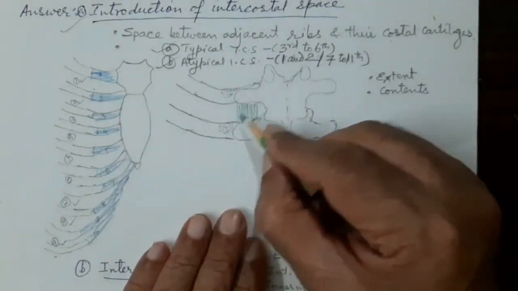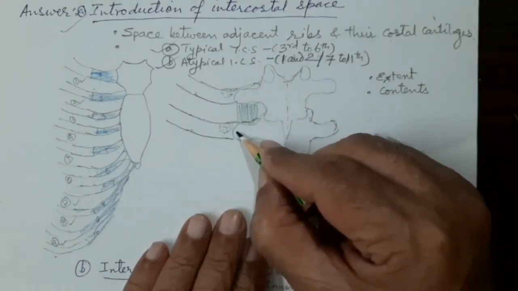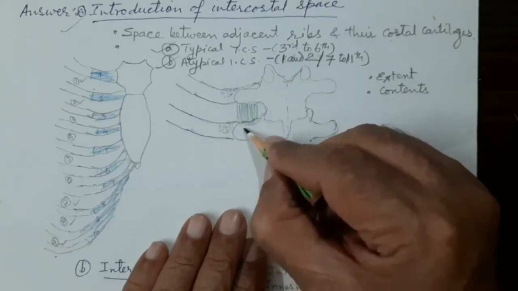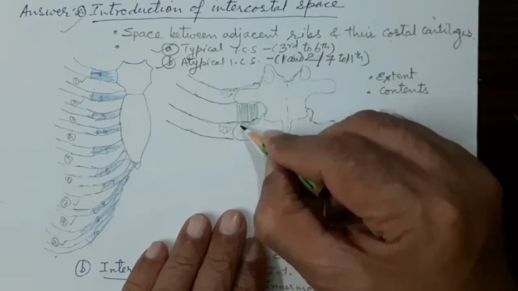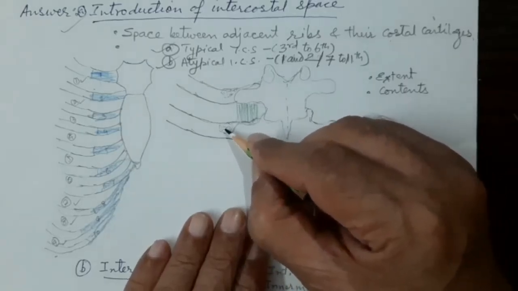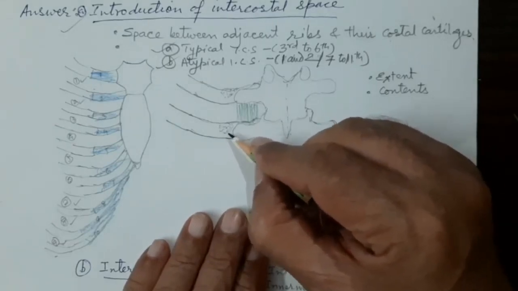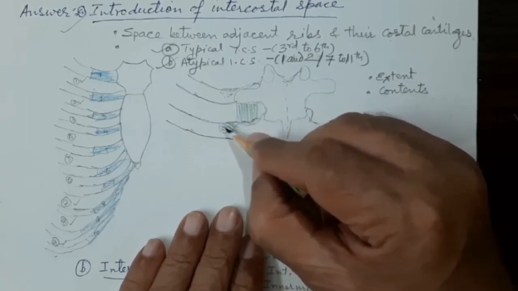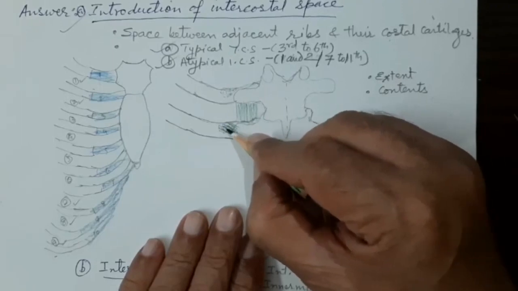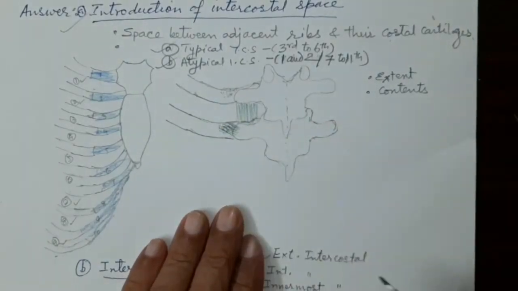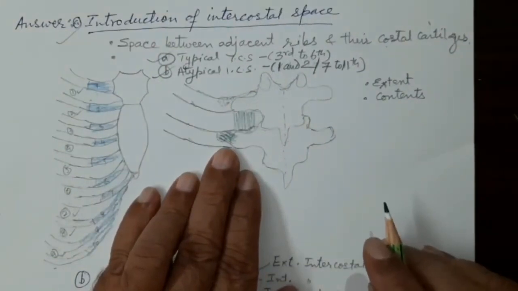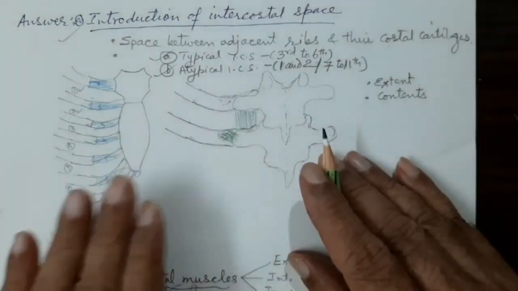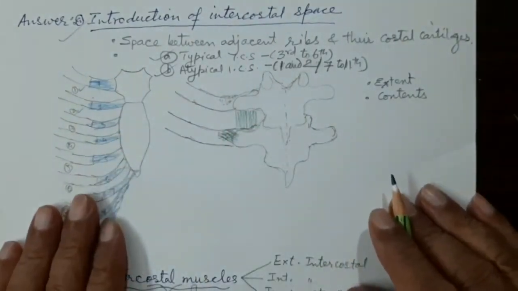There is another ligament here which extends from the tip of the transverse process to the non-articular part. The articular part forms a joint with the tip of the transverse process, but the non-articular part of the tubercle will give attachment to the ligament extending between the non-articular part of the tubercle of the rib and the transverse process, and this is called the lateral costotransverse ligament. We are not concerned here with the lateral costotransverse ligament; I defined it just for orientation.